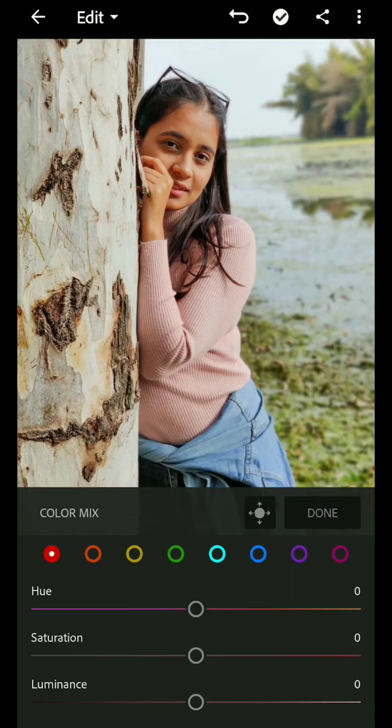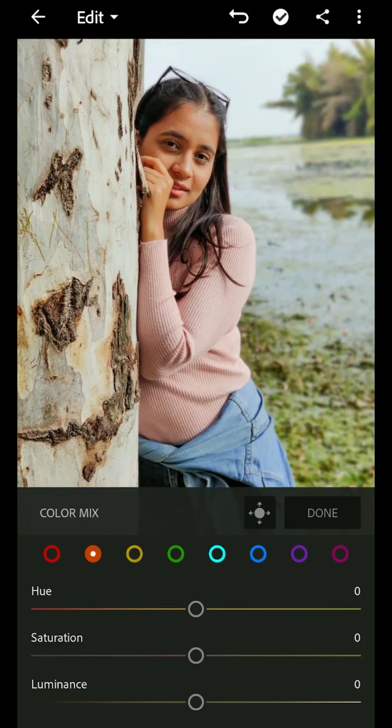Now I'll go to the mix panel to edit individual colors, but the most important thing about the mix panel is that individual colors depend on individual pictures, so make sure that you adjust it according to your picture. In this case the hue and the saturation of the red color look fine, but I'll increase the luminance so that the darker parts of the skin, which tend to be on the red side of the color, can be a bit brighter.